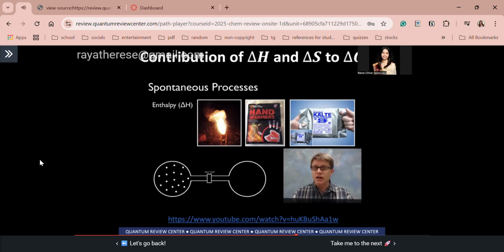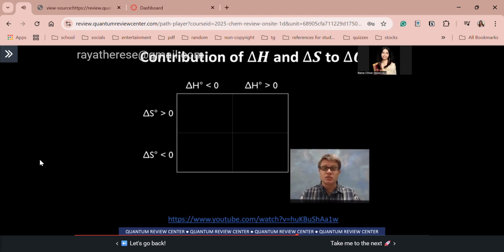So if I had these two spheres and I had gas on the left side and I just open it up, we're going to see that gas move from left to the right. So we're going to have this irreversible process. And so what's going on there, we're not changing the energy. What's really going on is entropy. And so these two things together, enthalpy and entropy, are very important in helping us figure out if this is a spontaneous process or not.